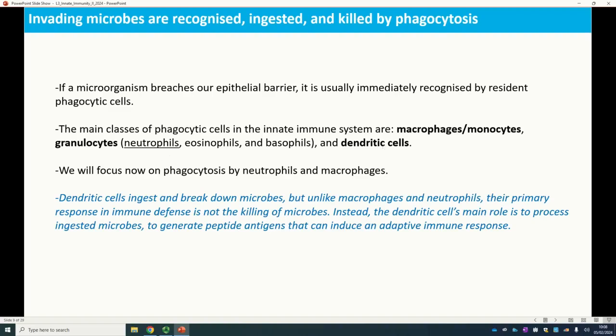But remember that with the dendritic cells, the phagocytic event is slightly different, because obviously with dendritic cells we want to preserve the material so that it can be presented to the adaptive immune response. Whereas more often with neutrophils, the aim is to clear and remove that pathogen and to break it down.